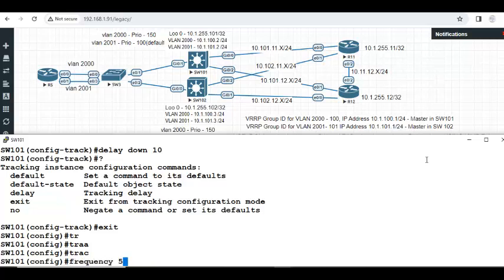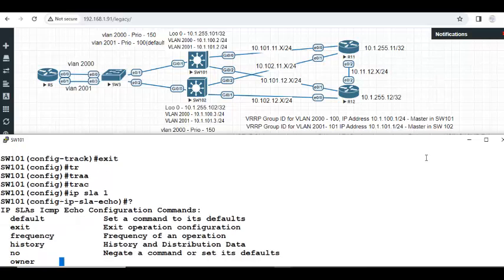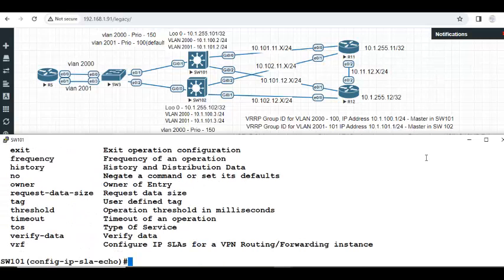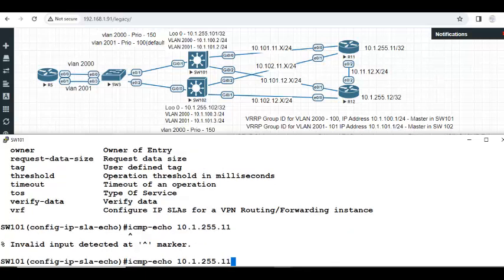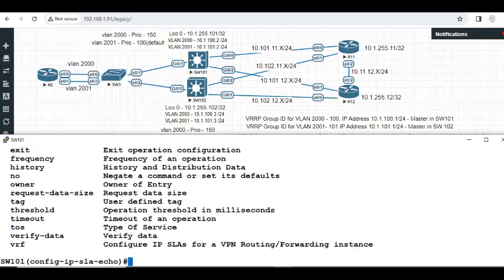IP SLA 1, from when it needs to be active. All right, so for that, IP SLA 1.